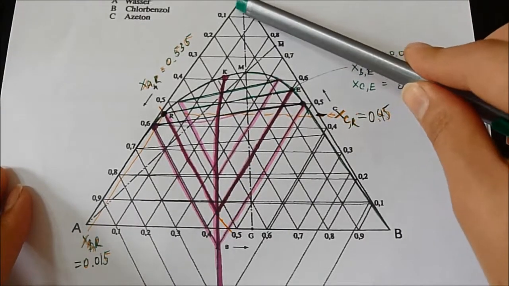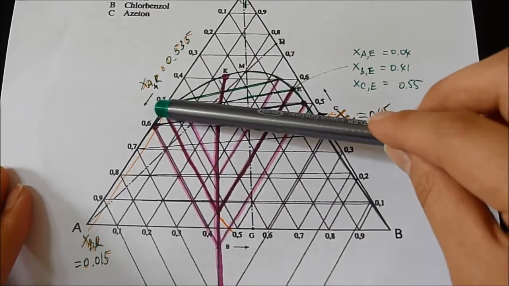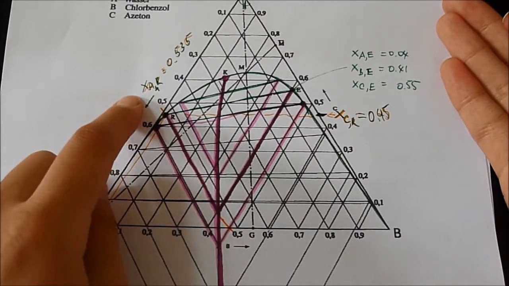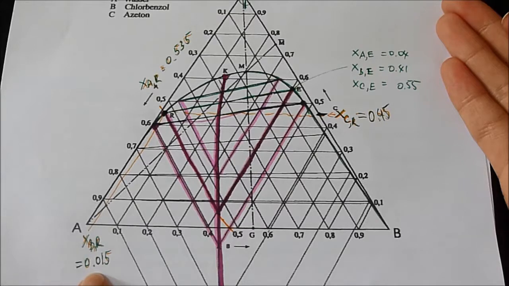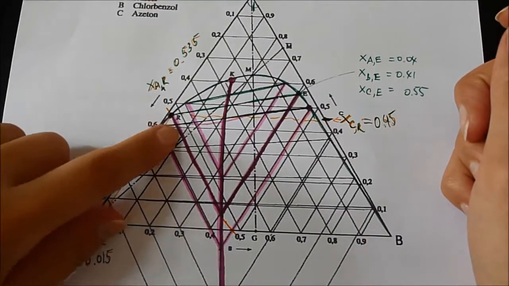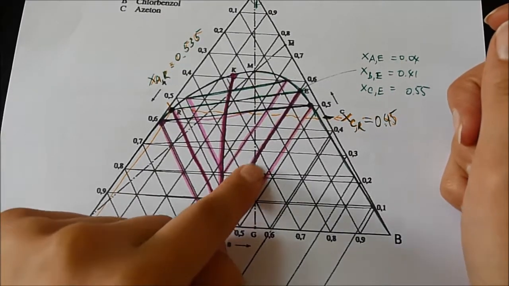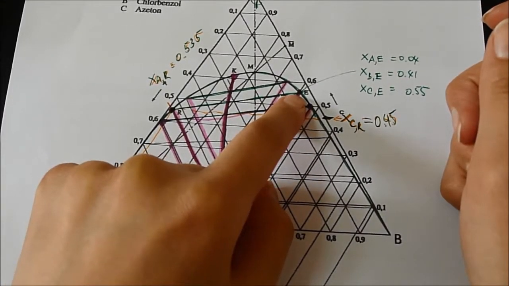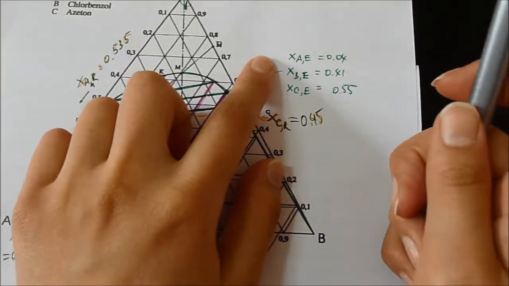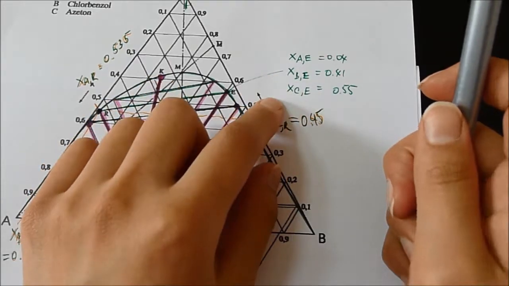Opposite of the C angle is B. I go like this, and then I find the R point that is intersecting on the binodal curve. From here, I find XAR, which is 0.535, and XBR, which is 0.015. From this point, I drew the parallel line to the K curve, and then parallel line to the A through to the other side of the binodal curve, and I find the E point. After finding the E point, I found mole fractions from the graph, which resulted in XAE equal to 0.04, XBE equal to 0.41, and XCE equal to 0.55.